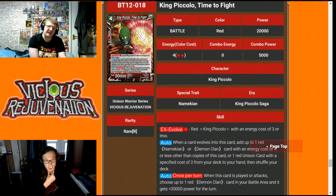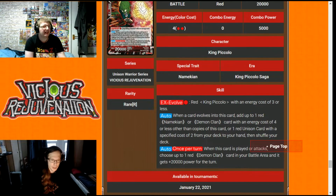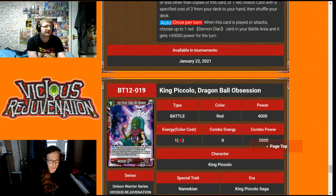It's a really good card. I love this card. It's a good thing it can't give the power to itself, because then it would be a 1 card suck for the super rare we just seen. Yeah, I know, right? But this makes it so much easier to go into that.